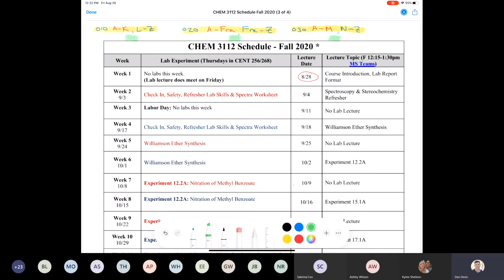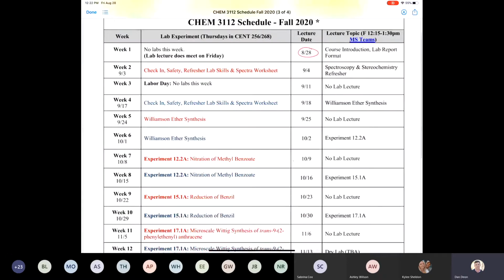And if you just look quickly through the schedule, you'll see we're doing all kinds of exciting stuff this week, and you have a little bit more of Fridays off where we have no lab lecture. But next Friday, I'm going to have a little activity planned with some spectroscopy problems just to whet your appetite and get you used to thinking about spectroscopy again. And I might have a couple of stereochemistry problems thrown in too. That's just going to be an FYI lab lecture, a refresher to polish up your skills. You spent a lot of time studying those concepts, so you don't want to let that go, because all of the labs that we do this semester will contain some spectroscopy.